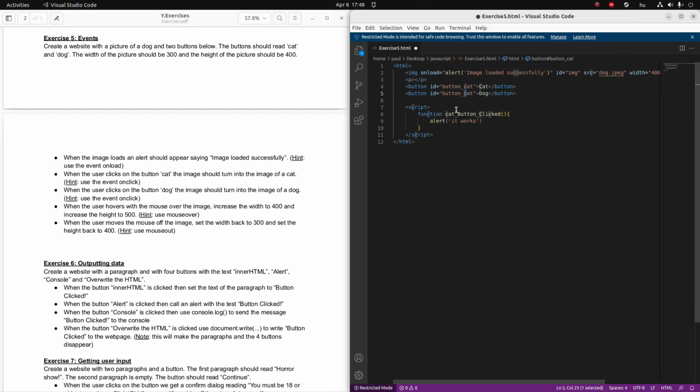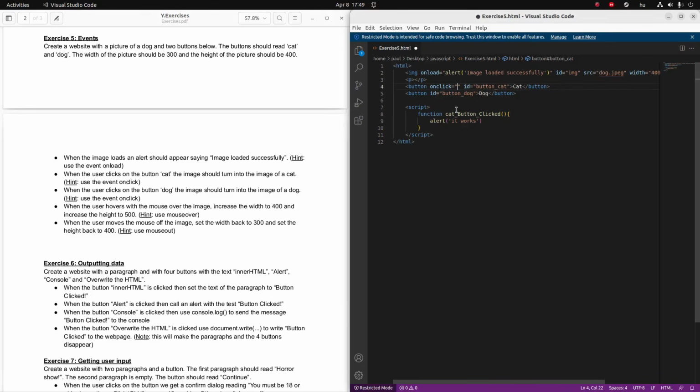Oh look, I made a mistake. Okay, so we have this cat button, and I want to add an onload. Onload equals, not onload, excuse me, onclick.